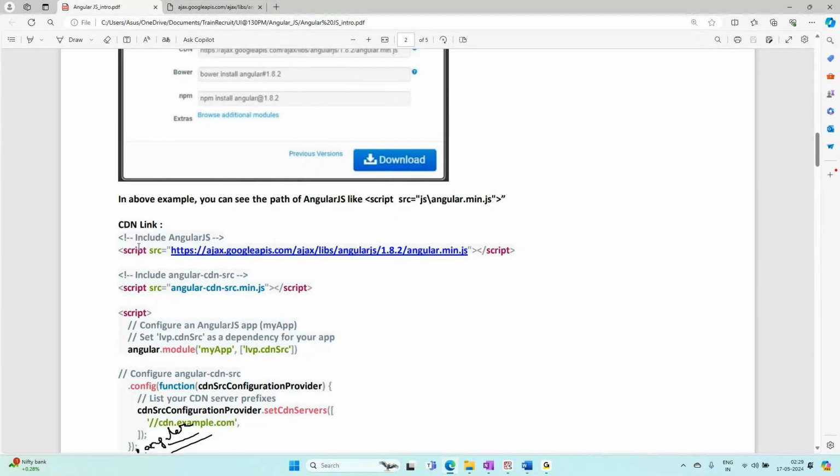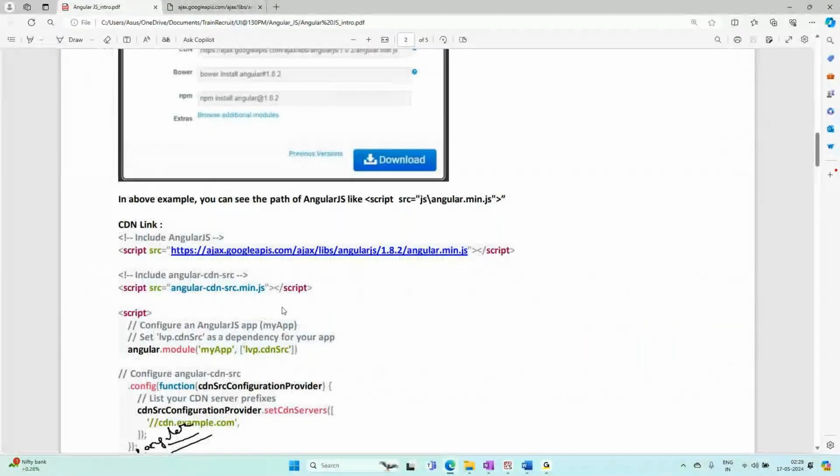You can use this link also, or you can use this file location also. Anything you can use. This is the file location, or you have downloaded it anyhow, no? That also you can.